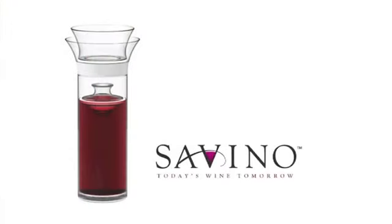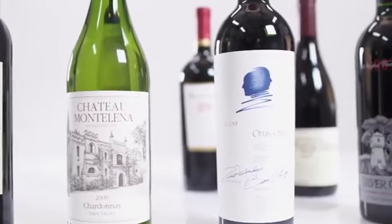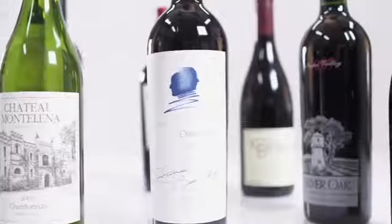As a lover of wine and a foodie at heart, I've always been perplexed by the problem of how do you preserve an open bottle so you can continue to pair the right wines with the right meals and keep it fresh longer. When my wife and I first got married, we opened a really nice bottle of wine one Friday night. And the next morning I woke up to find a half glass of wine on the top shelf of the refrigerator. I turned to my wife and said, what's this doing here? And she said, I wanted to preserve it for later. Little did I know that this would set off a 15-year quest to find the perfect wine preservation system.